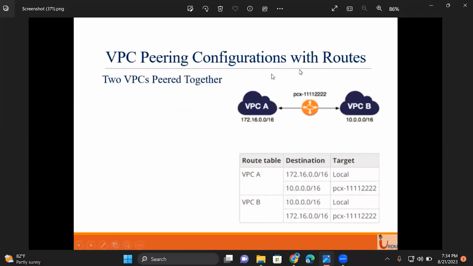VPC peering configuration with routes. Let's see what routes we have to add to make sure that our two VPCs are peered and can communicate. We have the route tables of VPC A and VPC B. In destination, we have added the routes of the IP ranges.